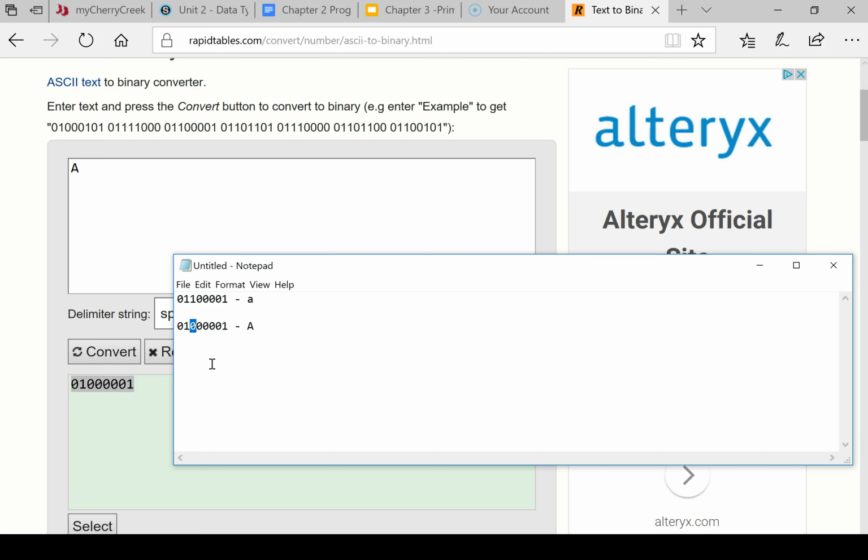So Java is case sensitive, meaning that uppercase letters and lowercase letters of the exact same letter are saved differently, okay? And so basically all your information is saved and stored as a 1 or a 0, and they're 8 characters, all right?